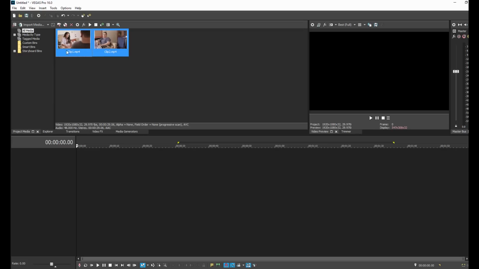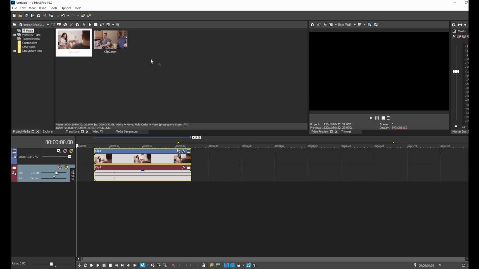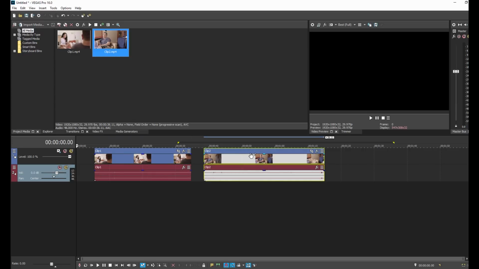But you may not want them connected, so when they come in highlighted like that, just click away, and then you can just drag one clip at a time. If you wanted to drag both clips at the same time, you press Control, and then you can just drag them down to the timeline. But I just usually drag stuff individually, and again, just drag it down to the timeline. Vegas automatically recognizes that you're doing that and asks if you want to match the project settings, and then I'll just click and drag this other clip down.